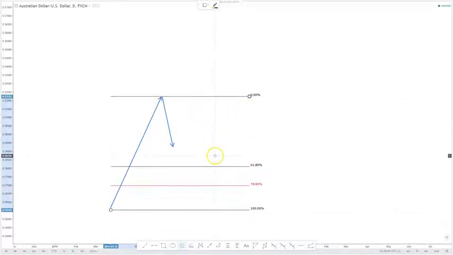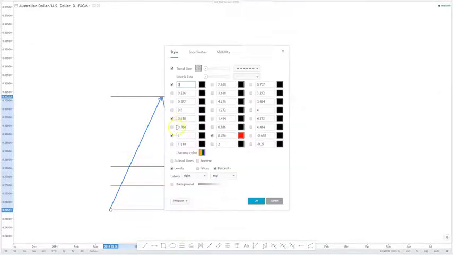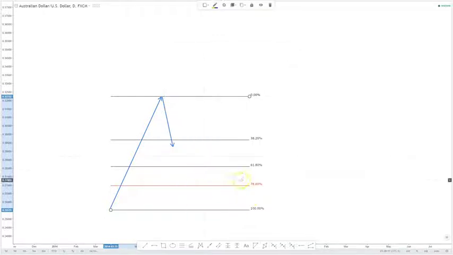Okay, I don't have all my retracements on here. Let me put in the 38.2 just to make a point. It's not going to be a boring video, guys. Right now, I'll go to the charts. I'll go to the charts right now.